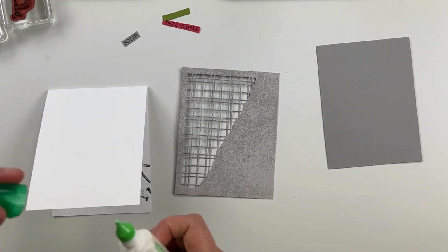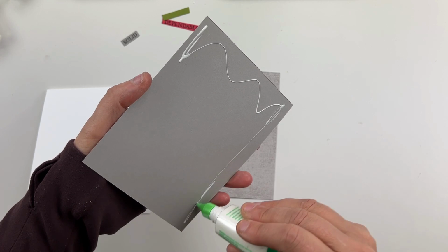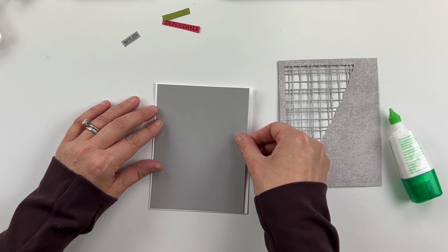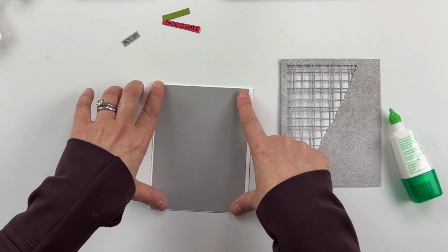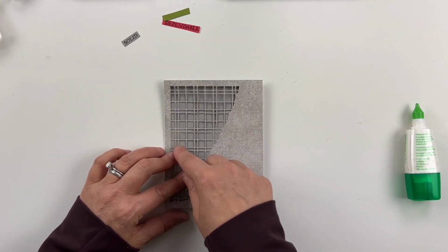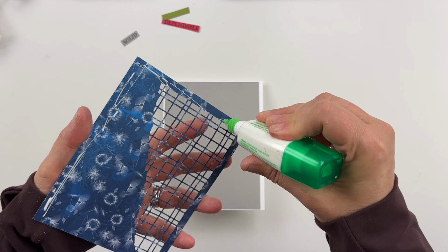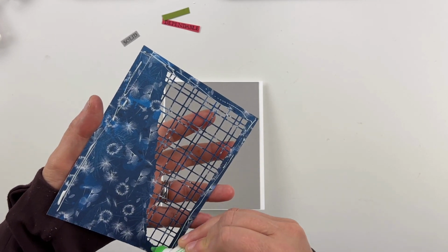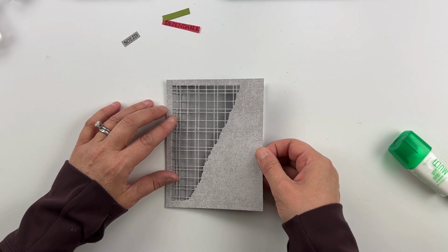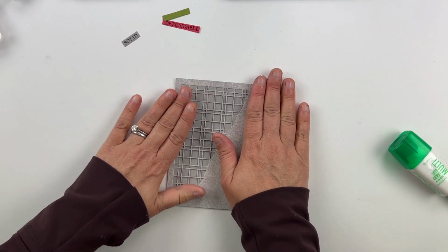So let's go ahead and put our card together and see how this all comes together. This is a piece of gray granite. I could have cut it smaller, but rather than worry about that, I just cut it enough that I knew when I added this piece I would have full coverage of the gray granite underneath. So I'm going to add this piece next, and I do want to glue it 100% down. I'm adding my liquid adhesive all along the edges, and I'm going to add this to the front of my card. Perfect, to the card front. That's great.